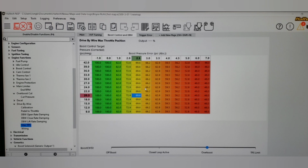So now let's switch to the log, and we're going to see this in use, and we're going to go over 6 different data points, I think it is, and see how they all relate. So let's switch to our Haltech data log workspace. I'm going to use that instead of doing it inside the NSP software, just so that we have a little less cluttered look at what's going on. For me, it's easier when I see it in a graph sometimes. One tuner's like, I don't even understand why you use the workspace. And he's right. You don't have to. Just for sake of teaching, I find it a little easier.